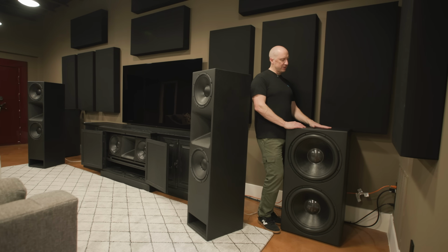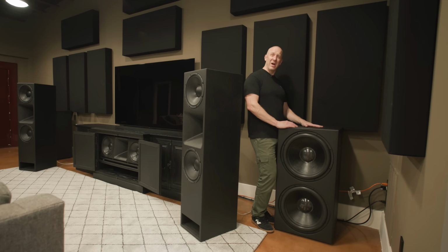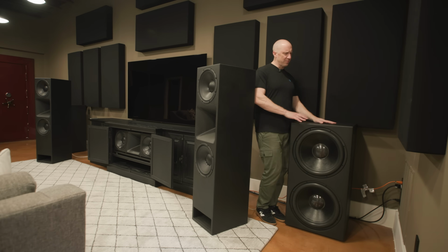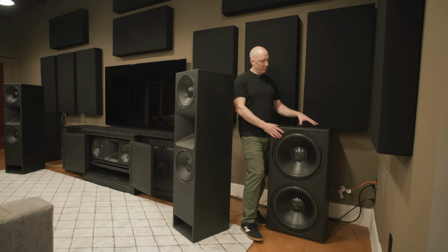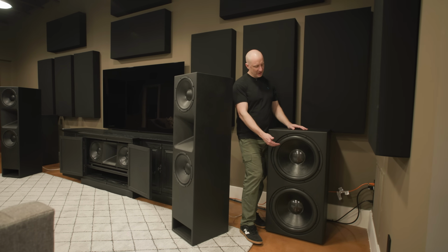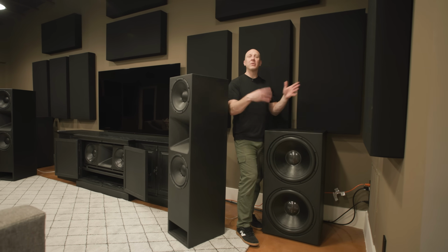I think these weigh 235 pounds or something like that each. So solid, all the cabinets are made out of Baltic birch. There's tons of bracing inside of here. It's a darn big black box, but a masterpiece. And what do they say? There's no replacement for displacement. So 18-inch woofers, we're getting some air moving in here. And that was my plan.